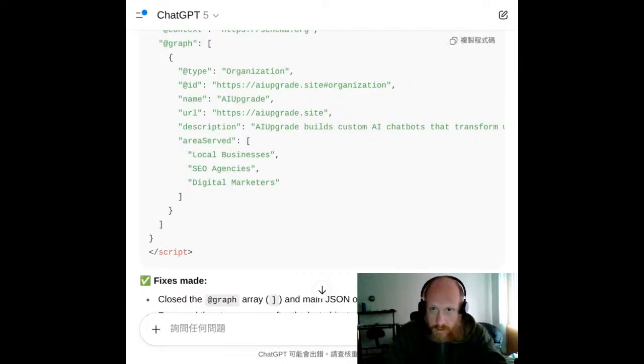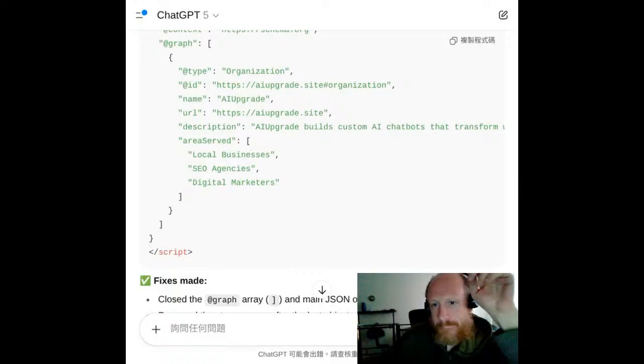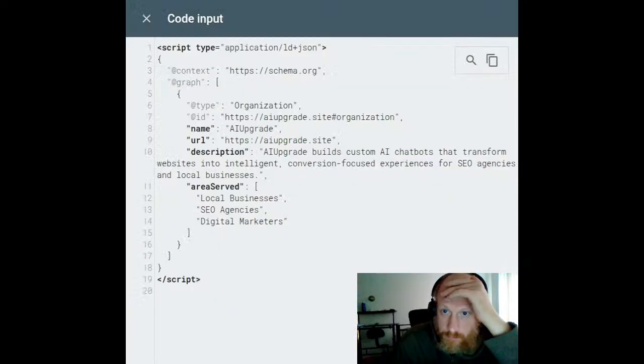All right, now I hate to do this, but I have to open up yet another instance of Google rich results test. Okay, which is what I was expecting, of course, because it's been failing all along.